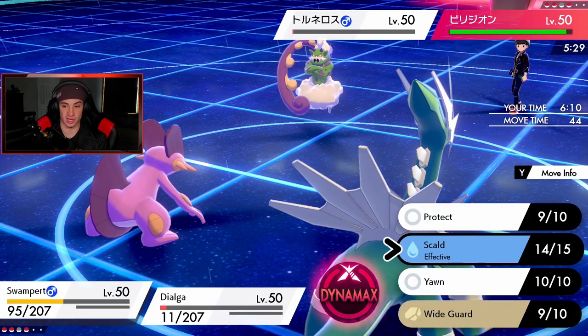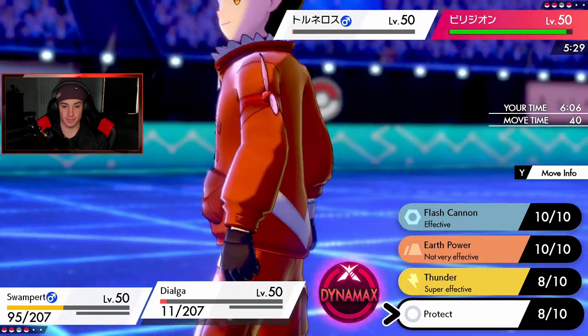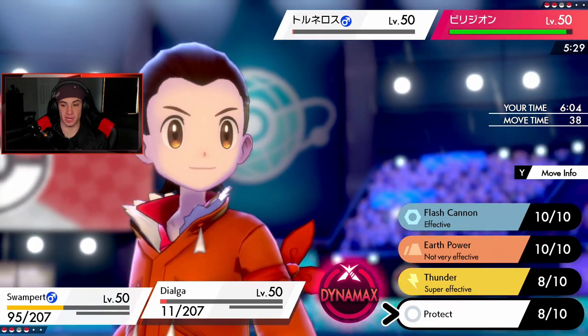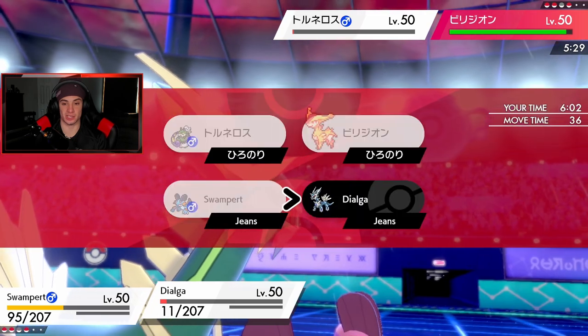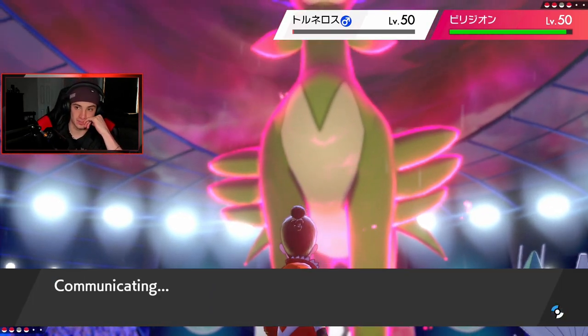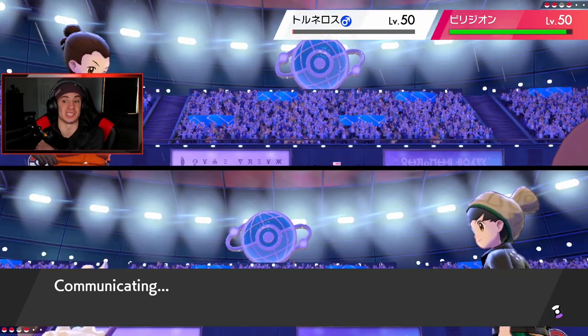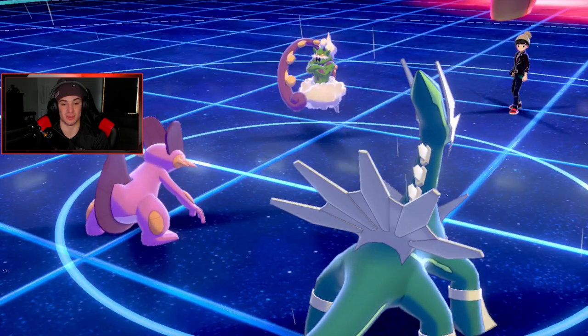My team's Tailwind peters out. I'm going to go for a Yawn if I can get it off. I can. And I could protect you. I'm going to protect you while Tailwind's not a thing, or while he still has one more turn in Tailwind. If he's smart, he's going to read this Protect and hit onto my Dialga.